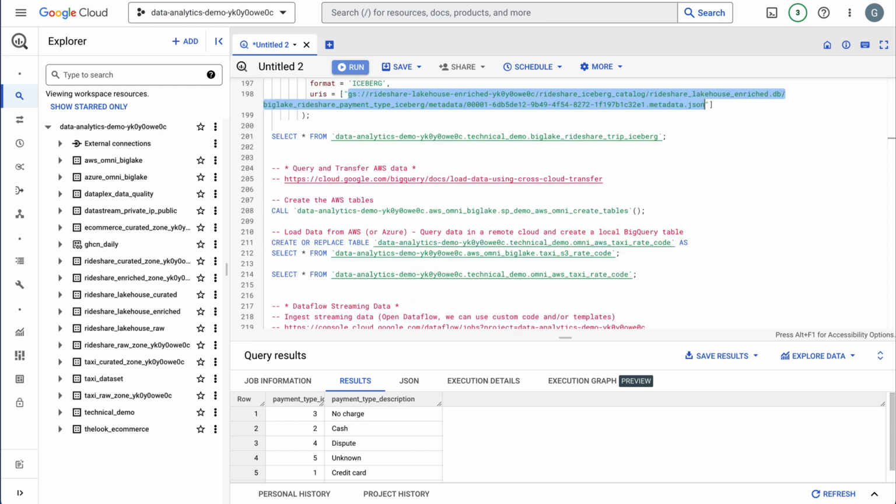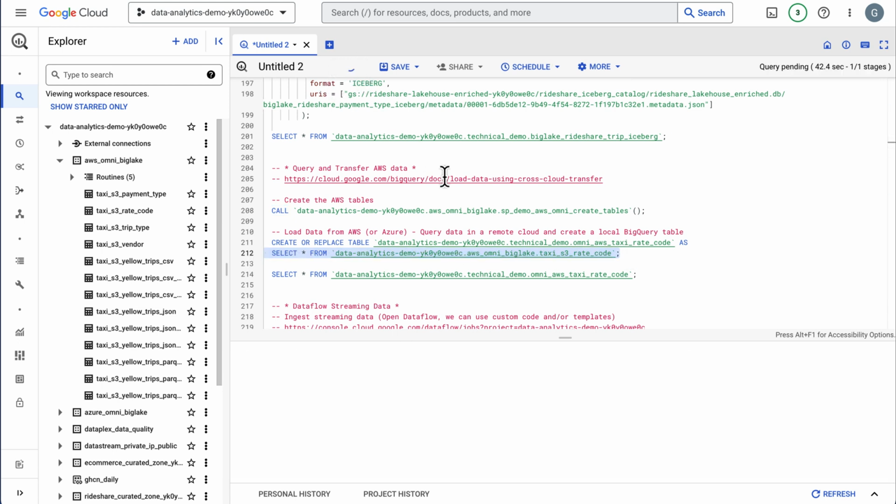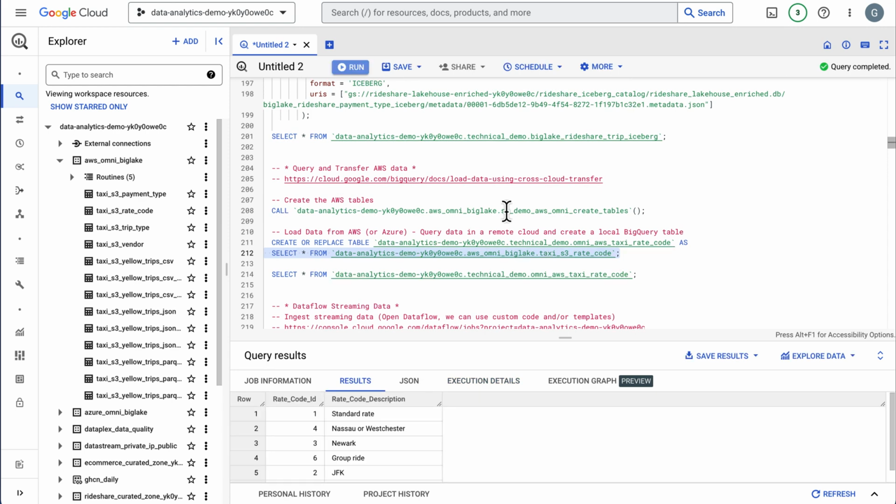So we also support querying data on AWS and Azure. So this was previously done. This created a bunch of AWS tables. So these tables are represented over here. They're the taxi tables on an S3 storage account. And we can go ahead and query this right through the BigQuery user interface. So we don't need to necessarily go to AWS and deploy anything. Everything's deployed for you, so there's no maintenance on the AWS side, and you don't need to log into a console over in AWS. You just remain right in the BigQuery user interface and go ahead and query that data.